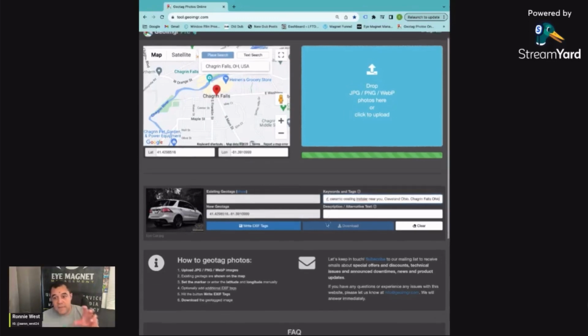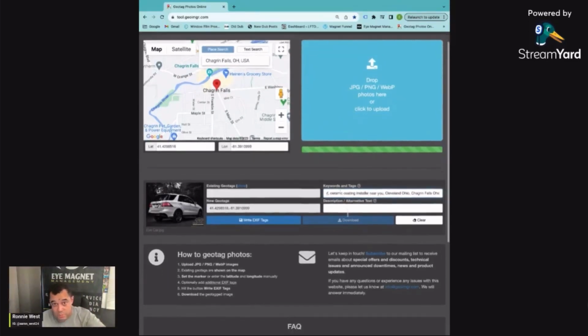So now we've added all of these keywords into this image. So if somebody is searching on Google and one of these keywords hits, you're more likely to show up in the feed if you're around Chagrin Falls. That's super helpful as far as putting SEO into your content.